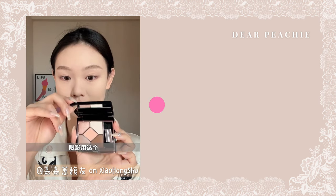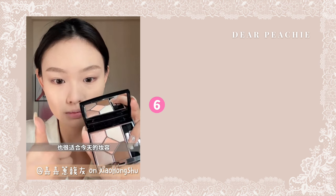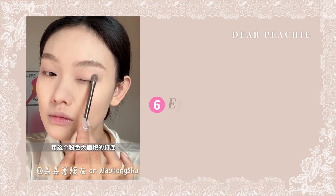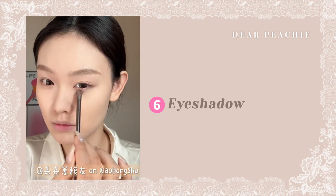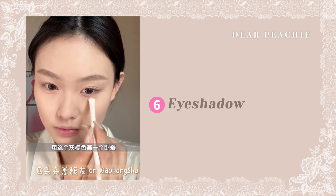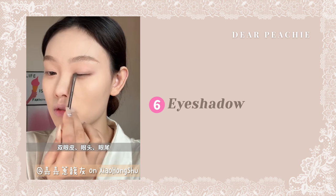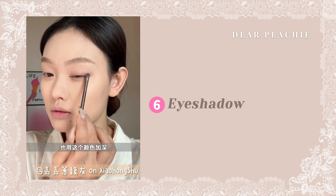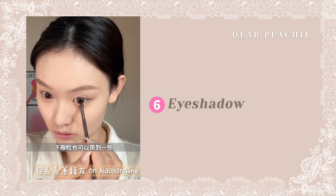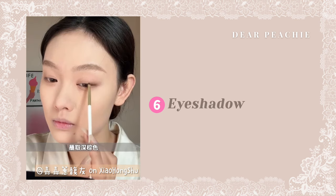For the eyes, Jia is using the Dior Nude Dress Eyeshadow Palette, which features soft, muted shades that complement the Balletcore theme. First, apply the nude pink shade all over your upper and lower lids as the base color. Using the soft brown shade, trace along your lower lash line to create shadows for your aegyo sal. Then use the same shade to deepen the shadow at the crease, inner, and outer corners of your upper lid to create more dimension. Bring the shadow along the lower lash line to widen your eyes.